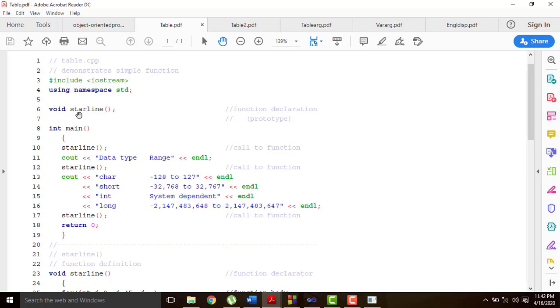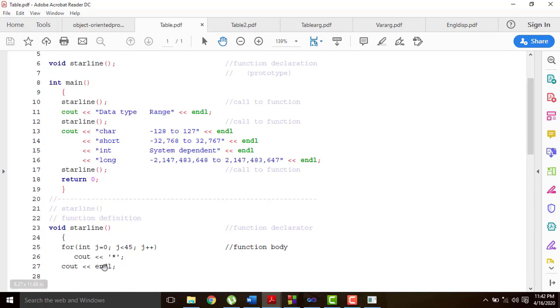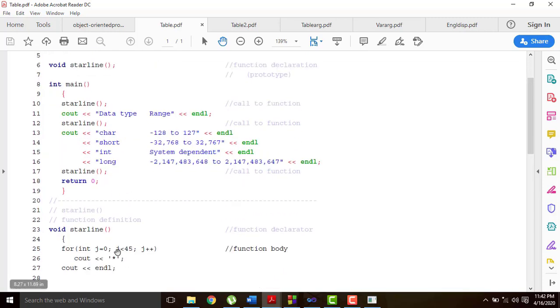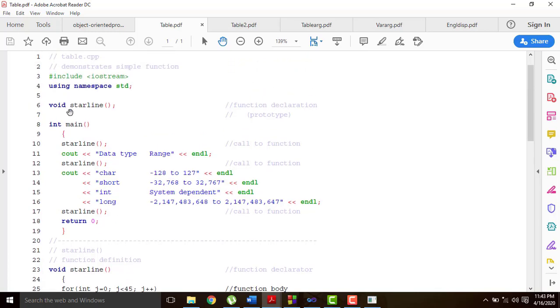Now if this function is not generating any kind of number, then that function is known as a void function. This void means it is null, it is empty, it will not generate any number on the output side, right? If it generated any kind of number, then you would have to mention what kind of number it is, like integer, long, float. But this function when executed will not generate any kind of output. The output is only these stars, and how many stars? It's 45. But this is not generating any number on the output side, therefore it is void here.